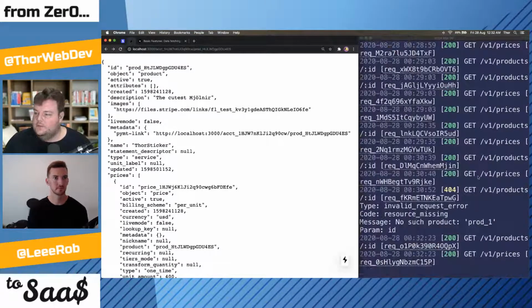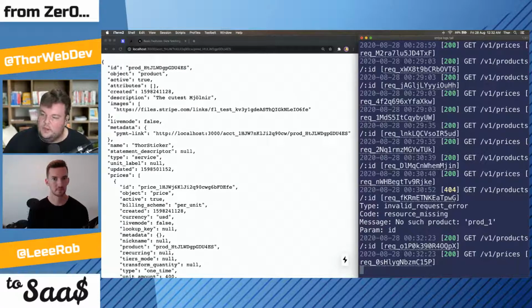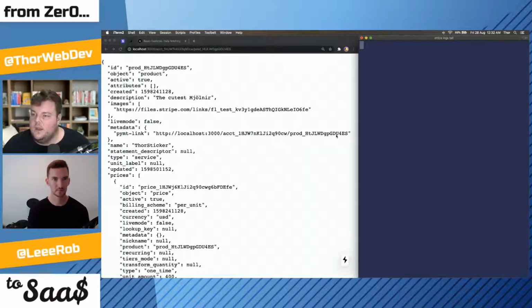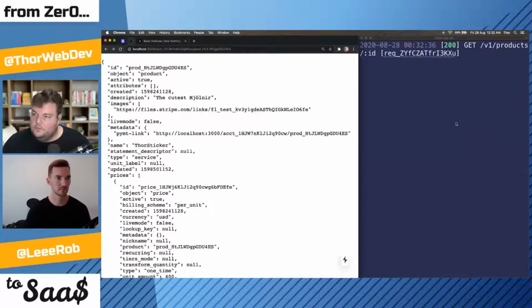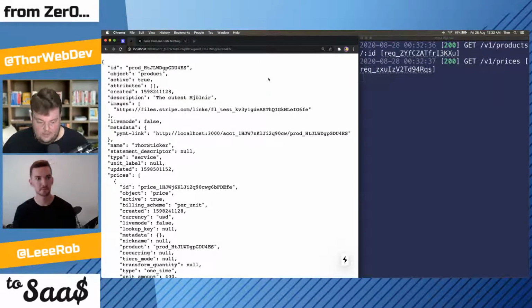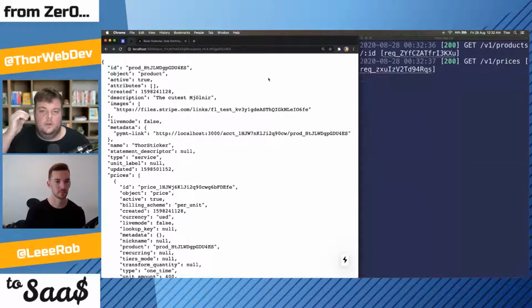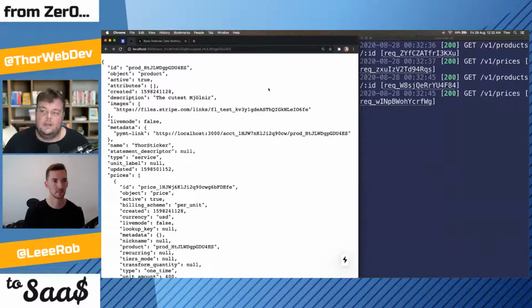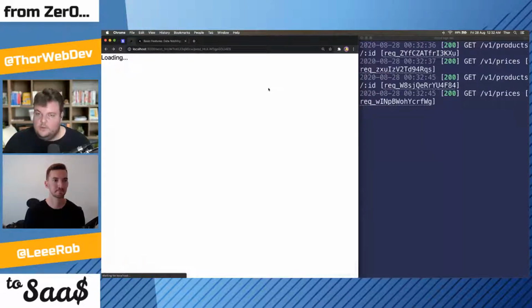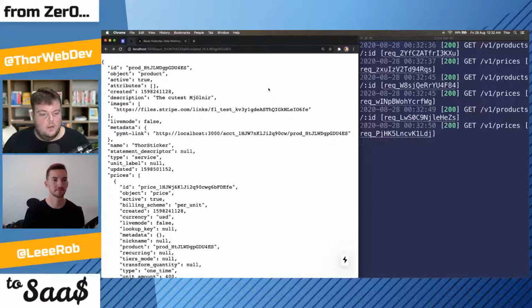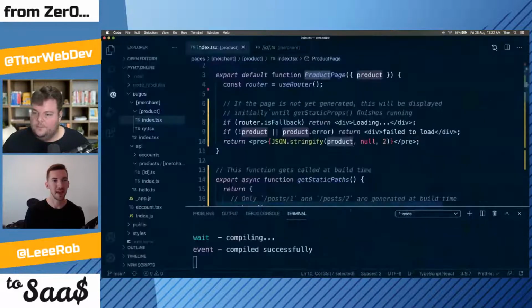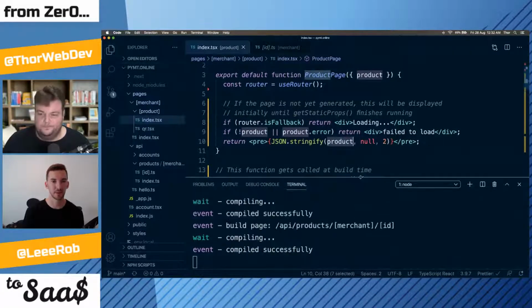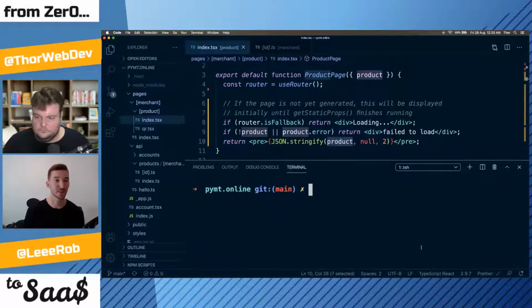Actually, let's get this, we see our 404 in here. That was the incorrect product ID. And so now if we reload this, you see there's a request being made. So technically, it should not reload. But the thing is, we're running in development mode where the whole static optimization doesn't happen. I think that's true, right? Yep. And that can be kind of confusing, especially with the revalidation too, because you're still basically doing server-side rendering when you're doing it locally, because it's rerunning every time. So it's only when you do a production build that you're going to see that.